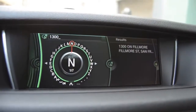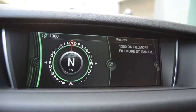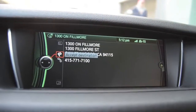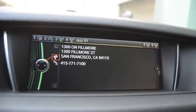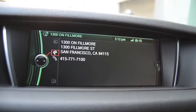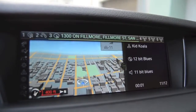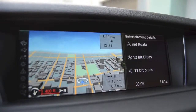Now I've jumped over into the navigation section again to search for a destination, and we've got this kind of cool knob thing happening here, but you don't want to fiddle around with that while you're driving. So I've taken the liberty of selecting one of my favorite restaurants in the Bay Area, and just like with the radio stations, I can select a preset by hovering my finger over it and then holding down the button to save that destination into the preset button. Now, just like with the radio presets and the music presets and the phone presets, I can find that destination, tap the button, and automatically start routing to the destination.